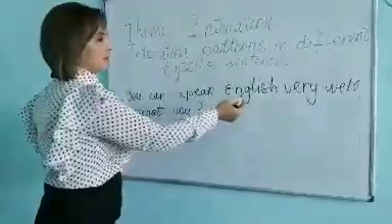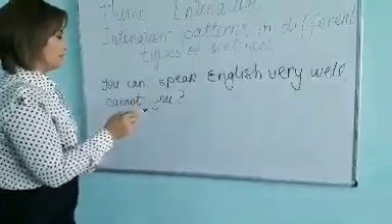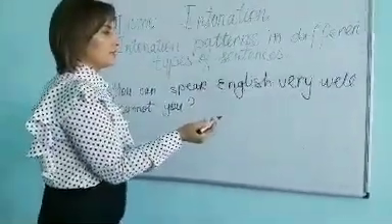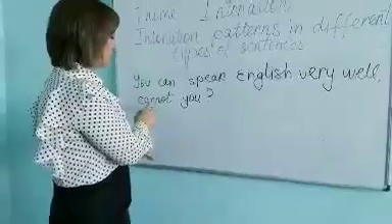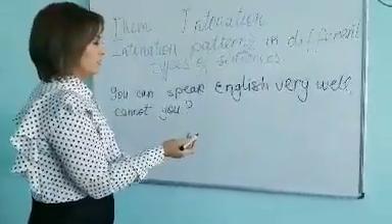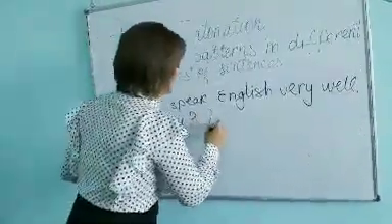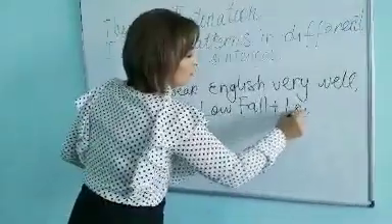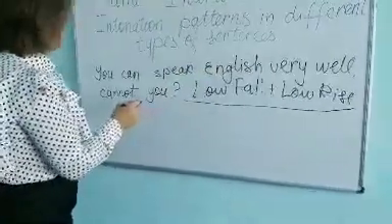So pay attention to the structure of the disjunctive question. It consists of again two parts. The first part looks like a statement, a declarative sentence, so that is why it should be pronounced with the low falling nuclear tone. As for the second part, it looks like a general question, and we know that general questions are usually pronounced with a low rising nuclear tone. Again, a sequence of tones appears here. The sequence of tones, as you have just listened, is low fall plus low rise. Let me write down here the sequence of tones: low fall plus low rising nuclear tone. This is the sequence of tones in a disjunctive question.